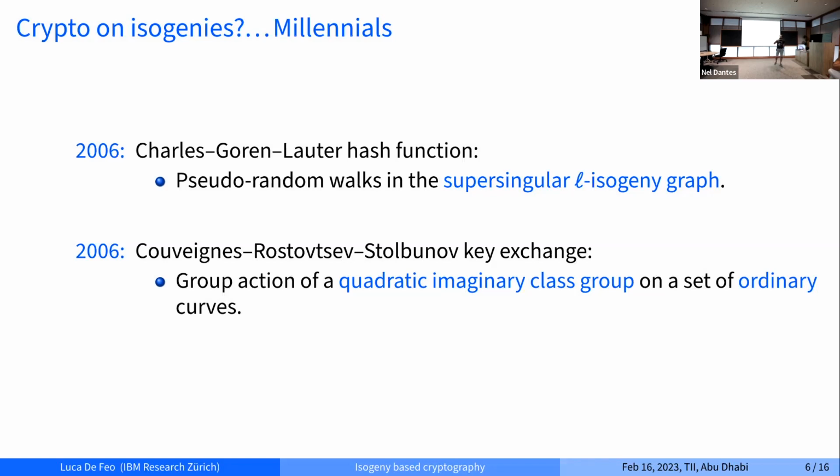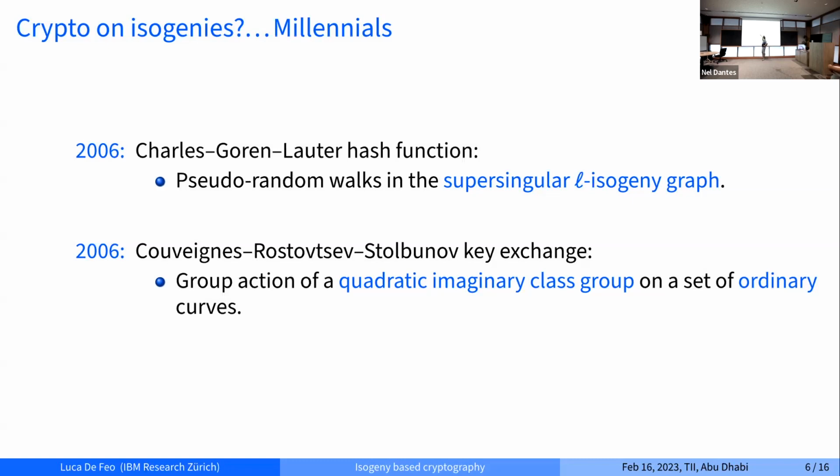So this is the operation that you do when you do Diffie-Hellman, right? You take a generator and you do generator to the power A. That's what Alice does. Generator to the power B, etc. And so this group action is a generalization of this idea of having an exponentiation operation. And so by using this intuition, they define a Diffie-Hellman-like scheme where instead of multiplying points in an elliptic curve group, you shuffle around elliptic curves using isogenies.